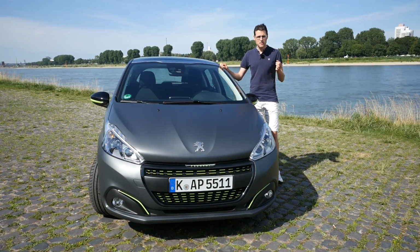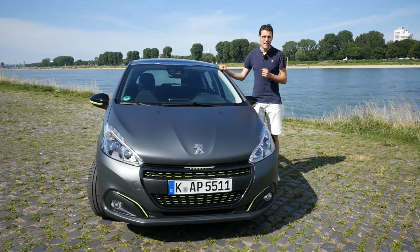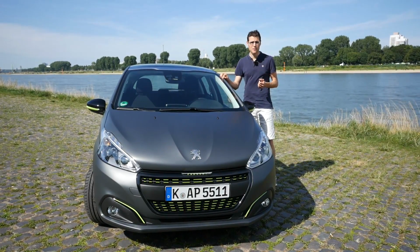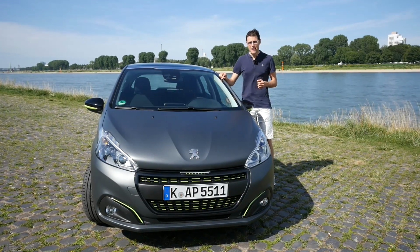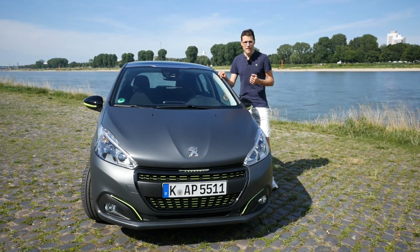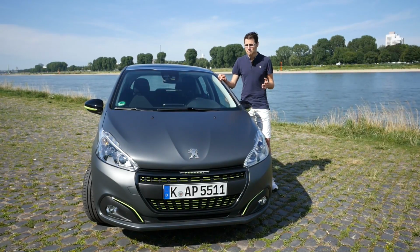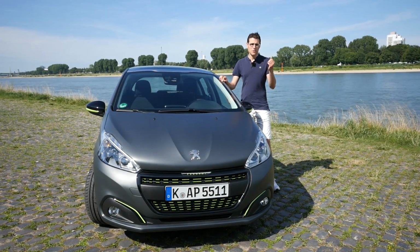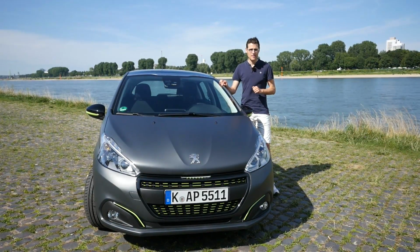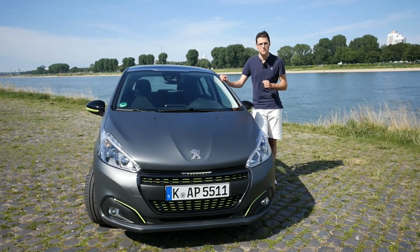But then again, you have to think about what the main purpose of this car is. It's in the small car segment for the city, and there the big advantage of this car is really, together with the small steering wheel, this very direct steering. I was really surprised by that. And with this really short length, it was a lot of fun to drive. So this is really also a driver's car, I must say. You really have this funny go-kart feeling, and that really helps you in your everyday driving, because if you just commute to work or maybe to university or whatever, then you can still have a lot of fun on your everyday ways. And I think this is the big strength of the car, really the driving aspect of it. And I was actually quite surprised by that.